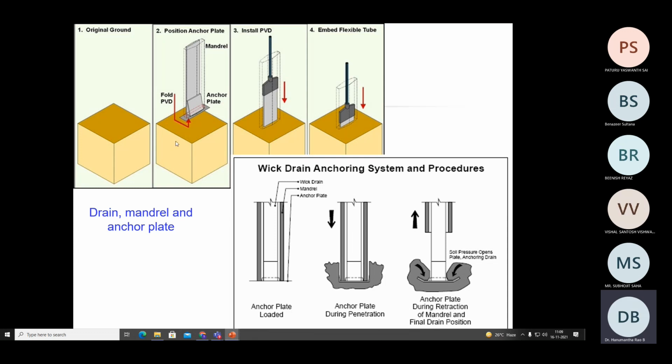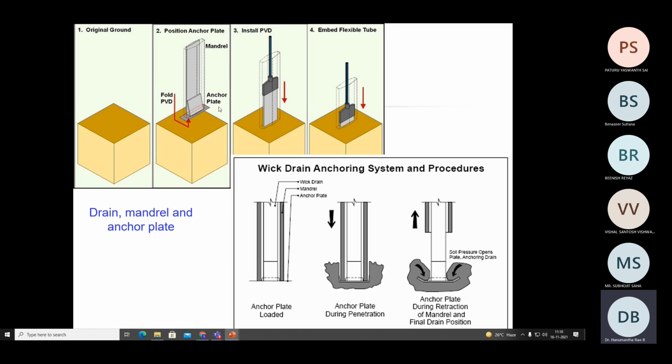But PVD is some kind of strip, so it has to be attached to some device that is called a mandrel. This mandrel is attached to the machine. So here the mandrel and the PVD are attached. But we need some mechanism at the bottom of the mandrel so that the PVD is anchored properly, otherwise only the mandrel will be advanced into the bore, but the PVD will be retained on the ground surface. Therefore, there should be a firm fixation between PVD and the mandrel. So in a sense, the mandrel has to carry the PVD.